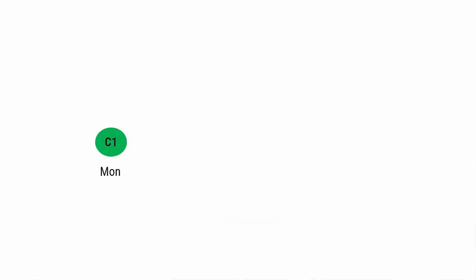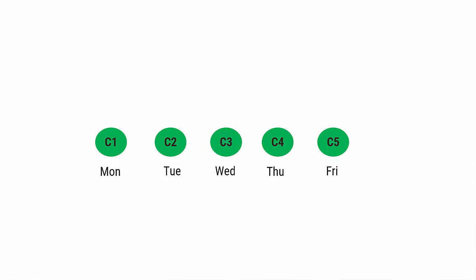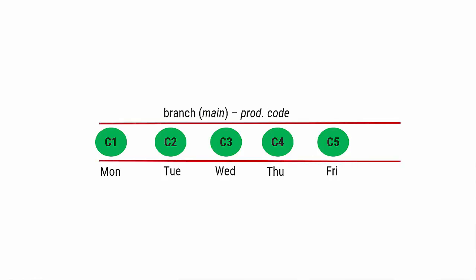So we make our commits during the course of a day or the week. Let's say we made a single commit on Monday, and you would also make similar commits on Tuesday, Wednesday, during the rest of the week. Let's say at the end of the day you make your commit. Now all of these sequence of commits are said to be part of something called a branch. A branch is essentially a sequence of commits, and the default branch in Git is called the main branch, and typically it would include the production code, the code that would go on to the production servers.